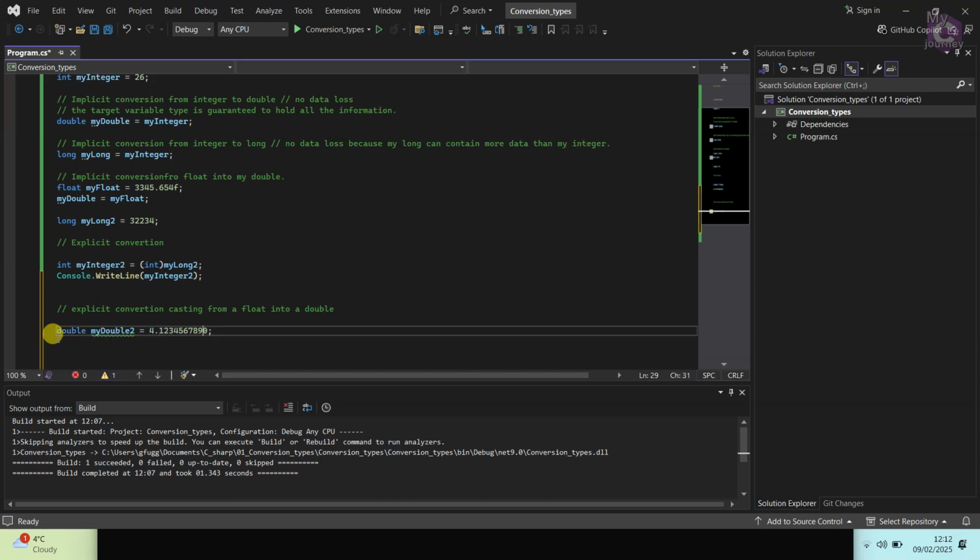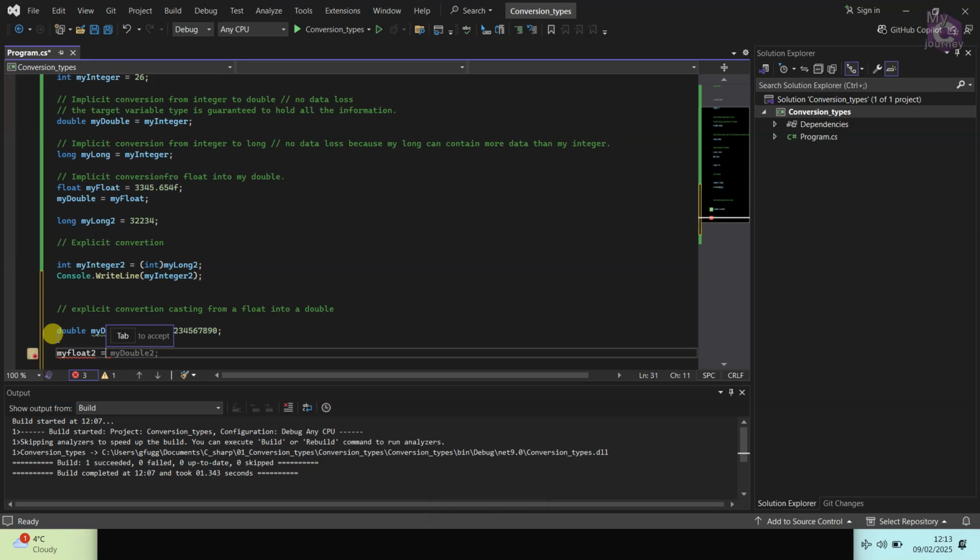Okay, so this is our double number, right? And now what I want to do is create my float, I will call it 2. It's not been used before, so let's do that. Equal to my double 2.